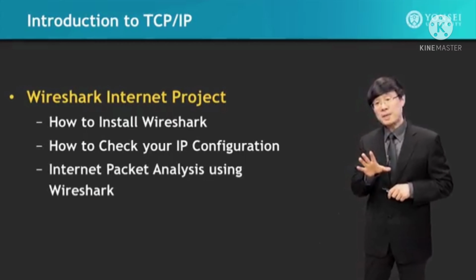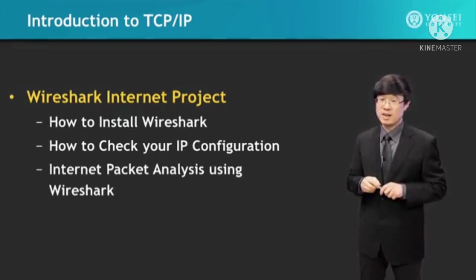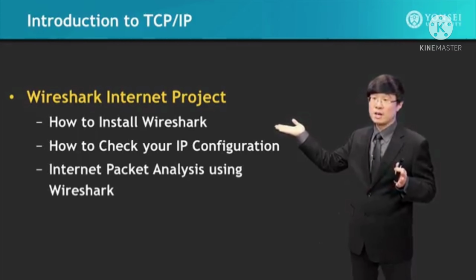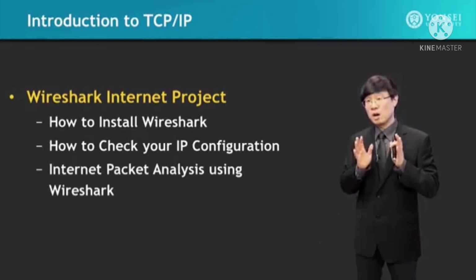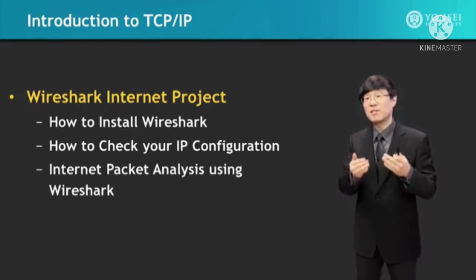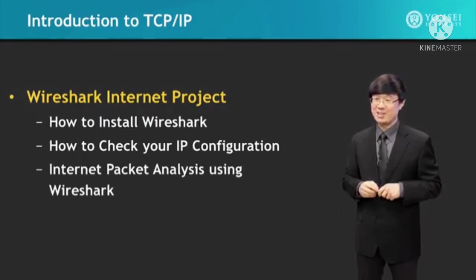Then, to wrap this course up, we have a very easy project that we're going to be doing together, and that is the Wireshark Internet Project. First, I'm going to show you how to install Wireshark, and then how to check your IP configuration on your computer. Now, this function of IP config and using your command window, these types of things have always been on your computer. And now you'll get to learn how to use them.